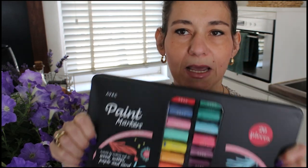And this was my doll. I hope you like her. I love her. Rainbow Dash has a really special personality. What can I say about the markers? Will I buy them again? I don't think so. But they are not bad.